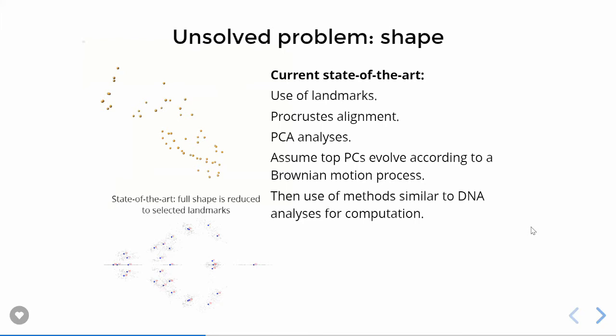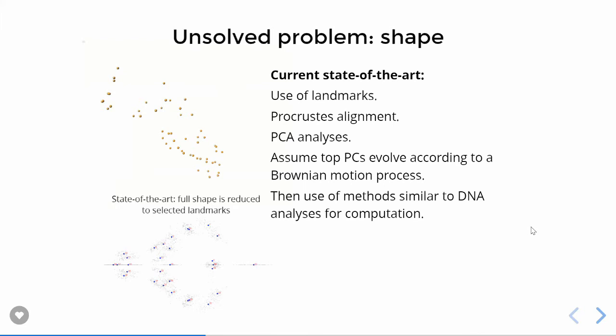Then you do some kind of alignment. So you have a cranium from a dog, you have one from a wolf. You want to know which point in the wolf corresponds to which one in the dog. So you have to do some alignment of that. Those of you that know about DNA sequences are familiar with alignment, but you also have to align morphology in a similar way. And then you have to figure out now, what is evolving?